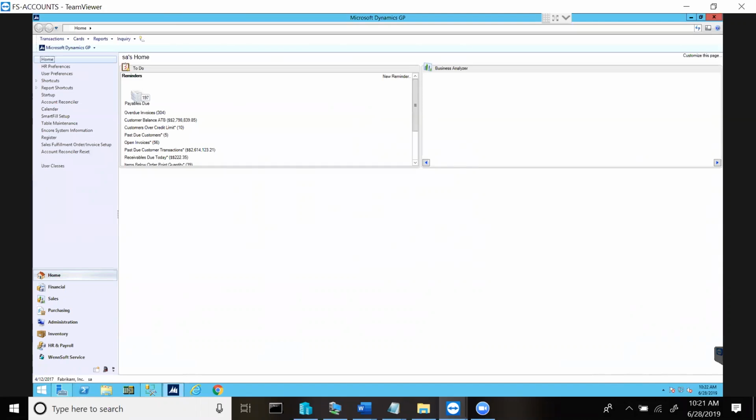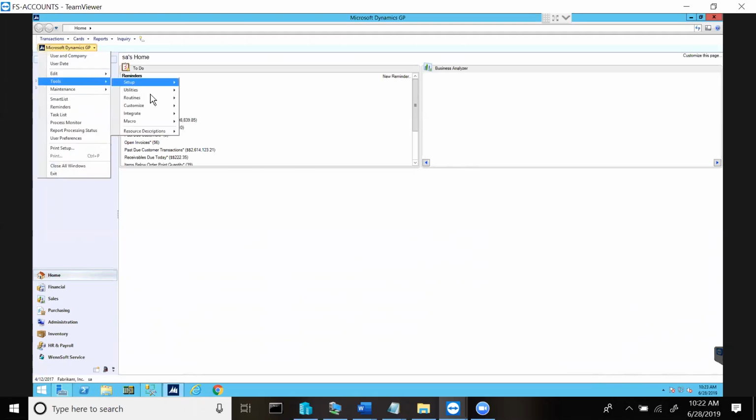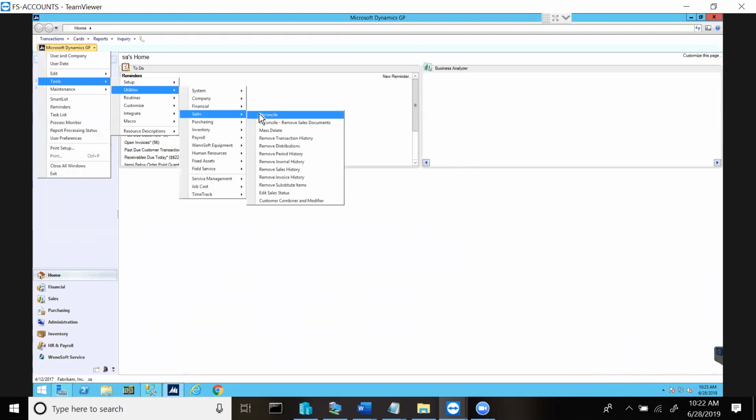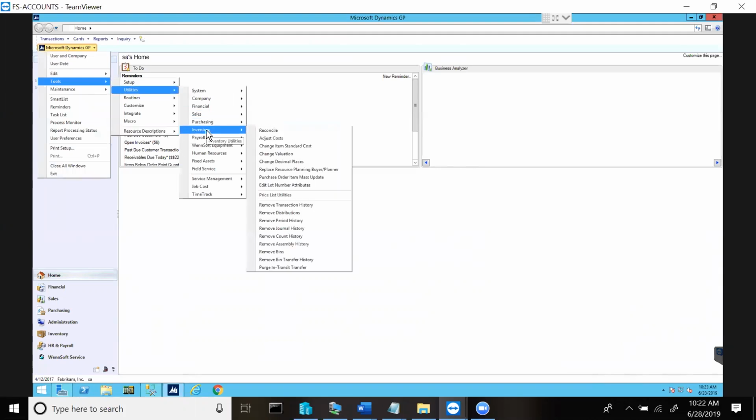The recommended order to run reconcile would be your SOP first, POP, then inventory. And if you have any project or field service modules, you can run those as well. Under Microsoft Dynamics GP, Tools, Utilities, you have Financial, you can reconcile, Sales, Purchasing, Inventory.